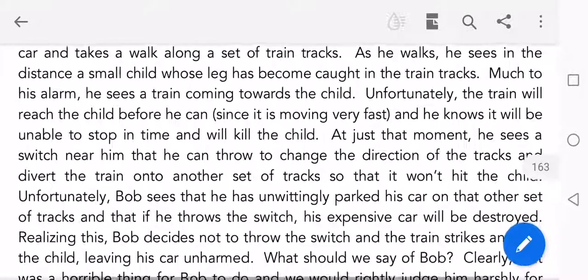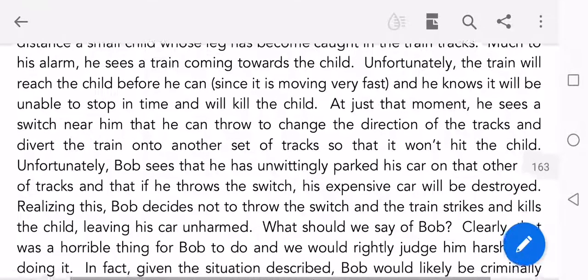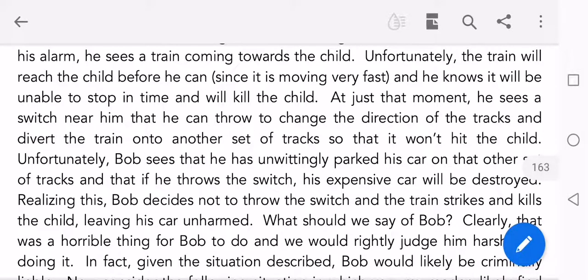So in an analogical statement, as we have told you, it is based on similarities, but now here you will think that the person who likes his car will go and save his car, and he will leave the child to be killed by the train. And if he is a loving human being, then he will switch the track and save the life of the child while his car is destroyed.